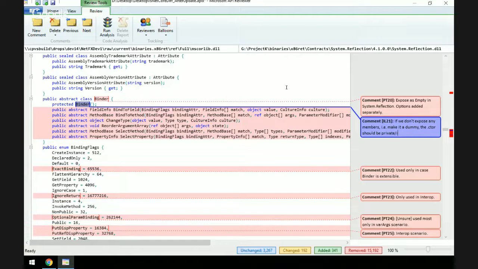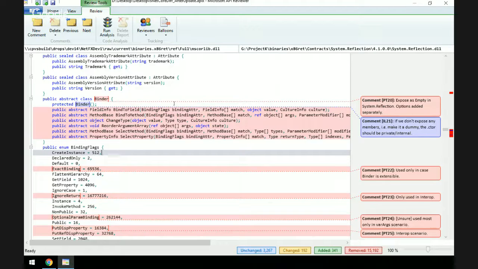So if we do not worry about that, then exposing an empty binder provides all the scenarios that we are thinking of. Because if you provide null there, we'll be using default binder, which is present in both. Although if we expose binder in reflection right now and tomorrow we want to expose it fully, either we'll have to take system globalization dependency in reflection itself, or we'll have to play games around it. Or we write another separate contract, a real binder that inherits from this binder and actually exposes the members. And yeah, we'll have to use that mechanism, but that will require changes to desktop and other things as well.